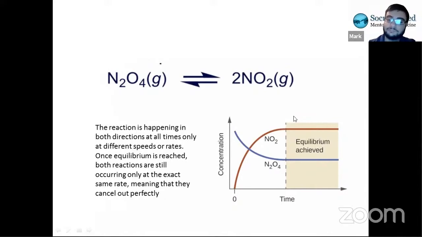equilibrium region. And notice again, like I mentioned before, the concentration of each of these at equilibrium is not the same. They're very different concentrations. It just so happens that one is higher than the other. They could be equal, one could be higher, one could be lower. It doesn't matter. The concentrations don't have to be equal. All that has to happen is that the change in concentration over time is constant. It doesn't change.